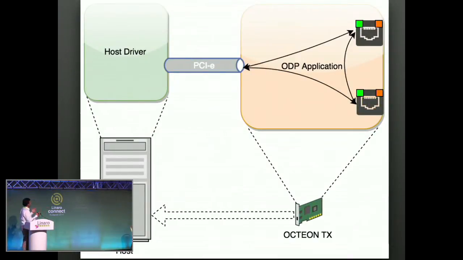This is what we have as a use case. We have an OCTEON TX device that is plugged into a master controller. It acts as the endpoint. The host system in this case is the PCI root complex. And the ODP application is now running on the target and not on the host. That's the key differentiator here. The application sitting on the target is being controlled by a master running on a different processor altogether. The ODP application can still be the master for the NIC ports because it's still running on the actual device that hosts the NICs.